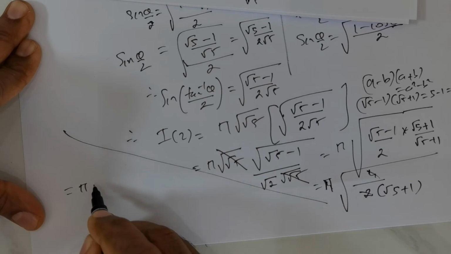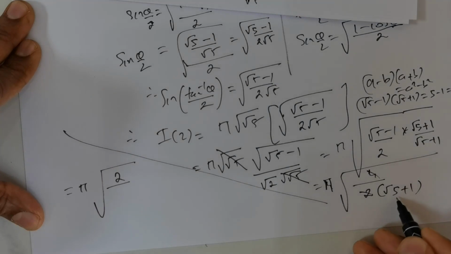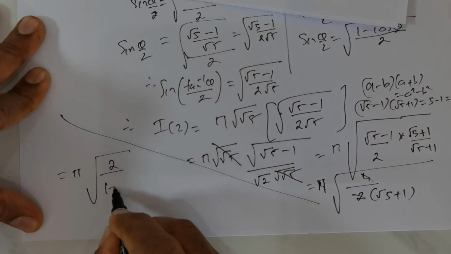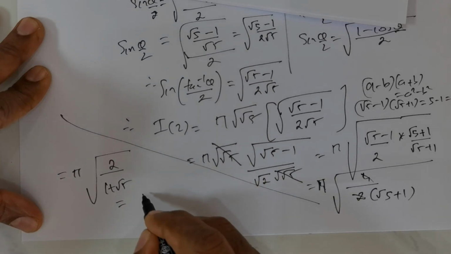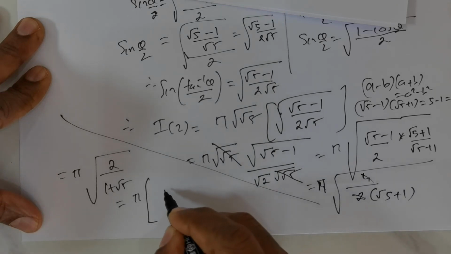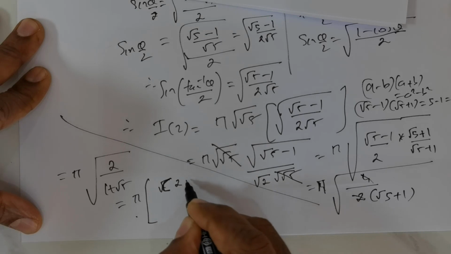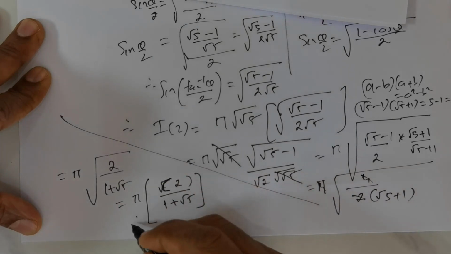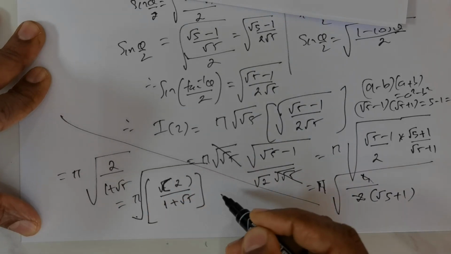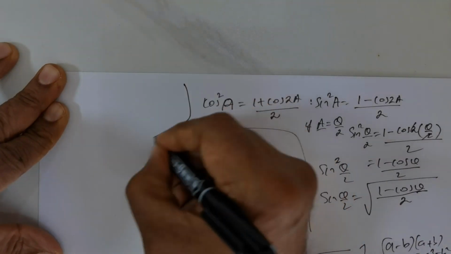2 can divide 4, so let me use this space. So it's equal to pi times, 2 divides 4 two times. So it's going to be root of 2 over root of 5 plus 1, which I can rewrite as 1 plus root 5. Now this can be rewritten as pi times root of 2, instead of writing it like this, let me place 2 there and 1 plus root 5 there, and I will place the square root like this. And further I want to utilize one more step. This is what we have got. Let me utilize one more step.